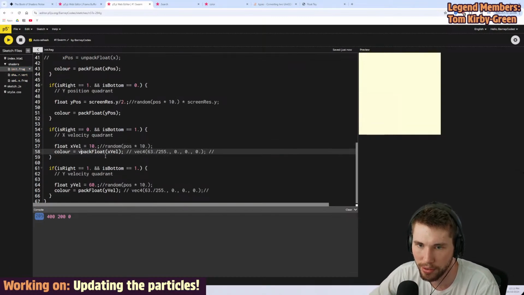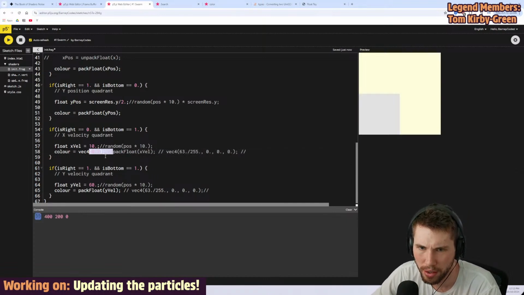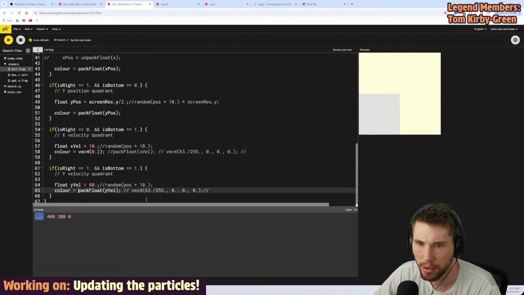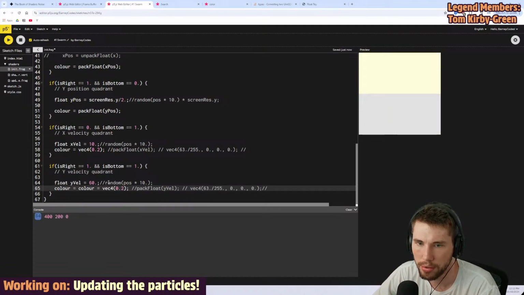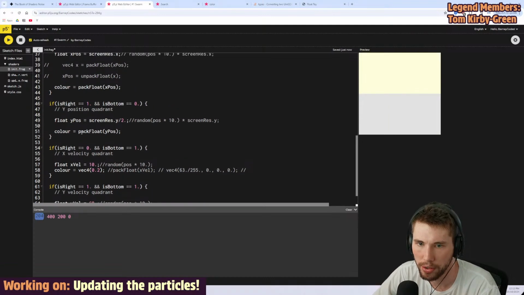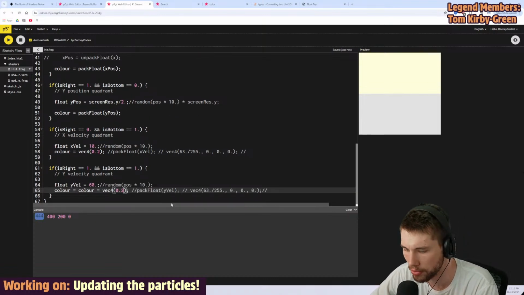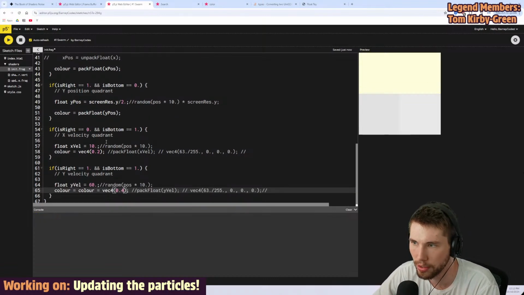So this was, you know what, I'm just going to keep it simple. Oh no, that was the velocity. Good. So velocity will be the lightest. This will be next light. Oh, that will, no, darkest, sorry.